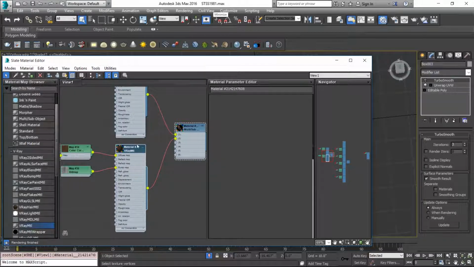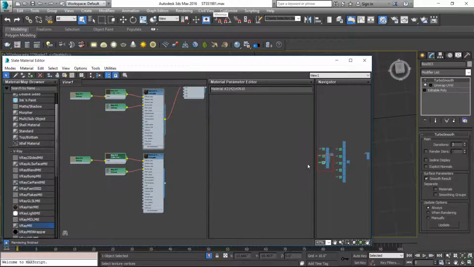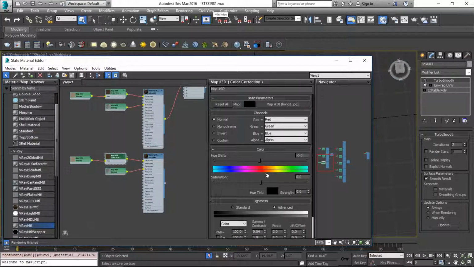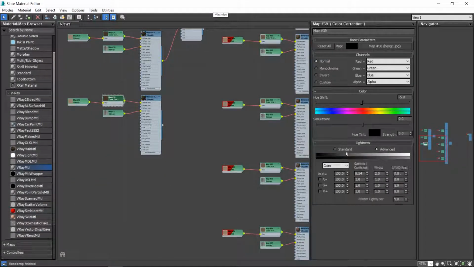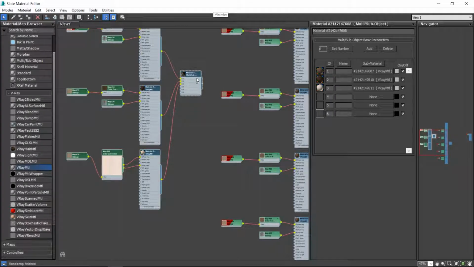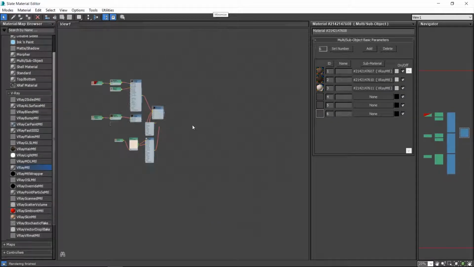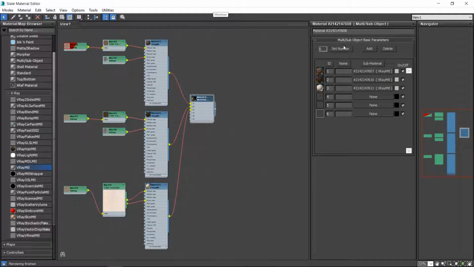I'll create one more, I'll do a light version as well. Let me get rid of all of this real quick. And I'm going to set my material ID number because I just like to keep it clean.